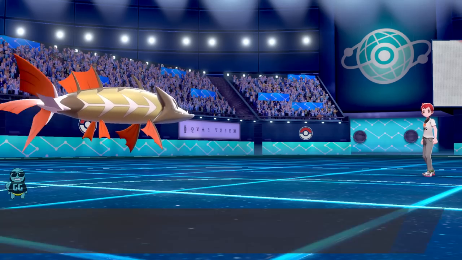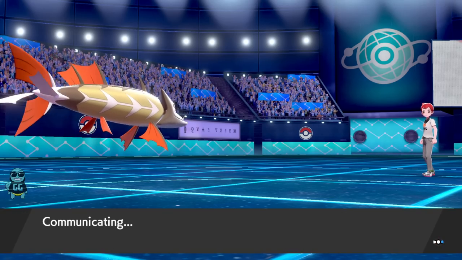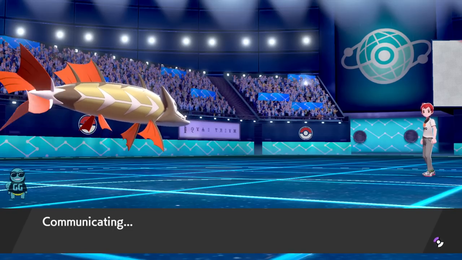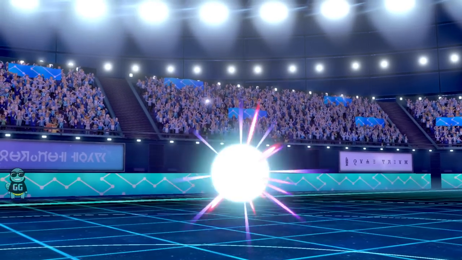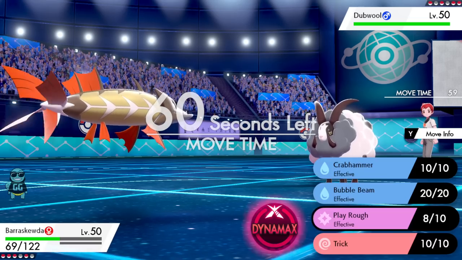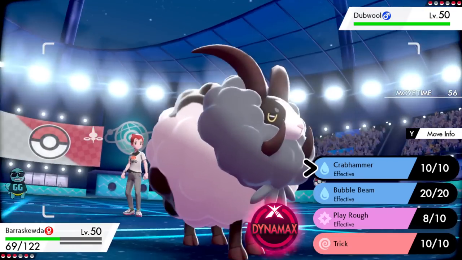The Grimmsnarl is gone. I never knew Barraskewda could do so much. You know, it's like a glass cannon. Some call it a torpedo. Oh man, you're in charge, Dubwool. You saw it. It said you're in charge. That's how we know. Dubwooligan over here.